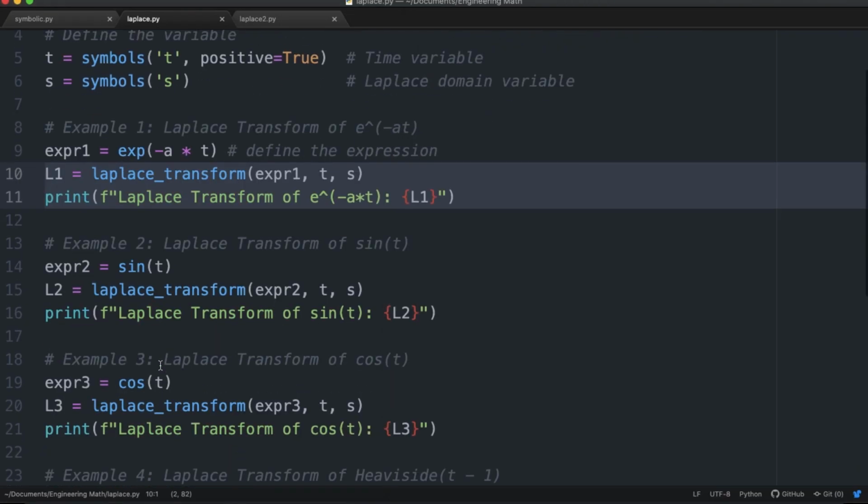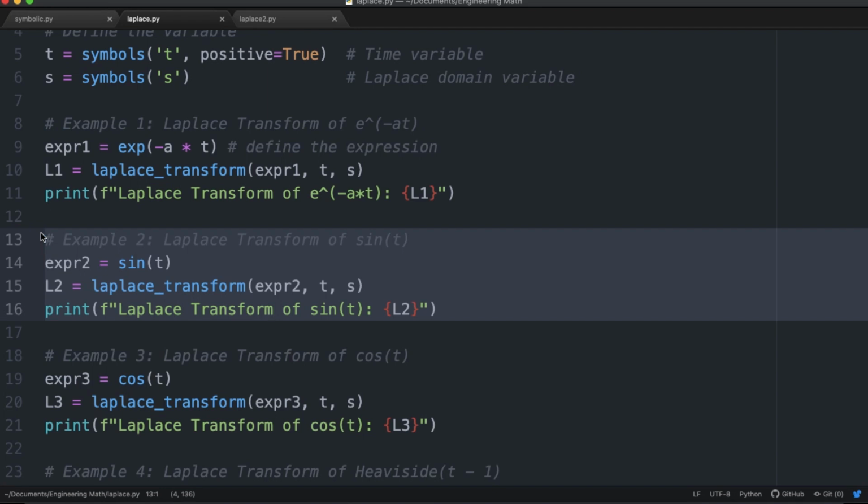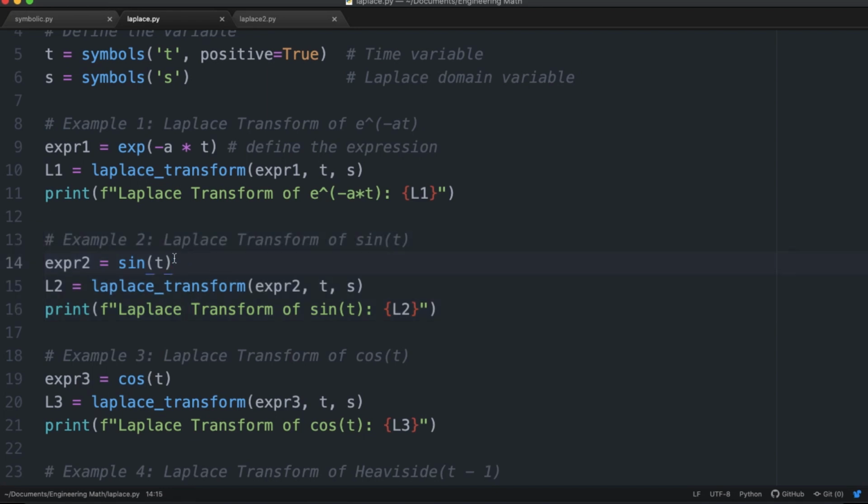And then the second and third examples are actually also quite similar. The only difference is now we are considering alternative functional forms, such as the sine function.